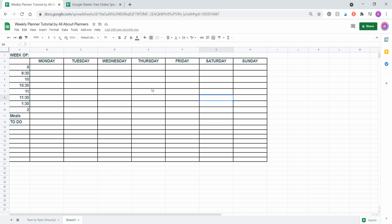Otherwise, I think it's a bit too thin. It might not look it on your computer screen, but when you print it out, I feel like the borders look a lot thinner on paper. So make sure you do some test prints. If you're going to be making a planner and you're going to print out like 52 copies, for example, for the whole year, make sure that you do a test print first before you go ahead and print all of them.